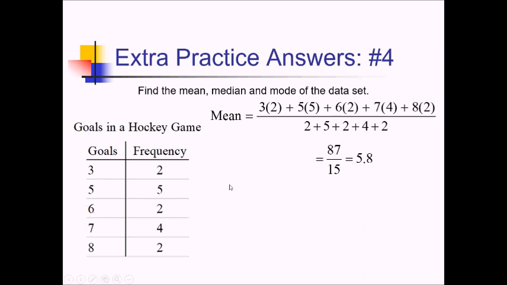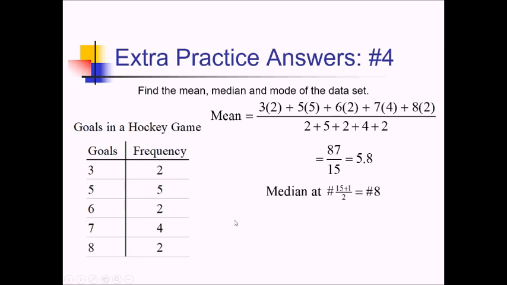So just to shortcut this process, I'm going to find the index number of the middle value. I'm going to do that by taking this 15, the number of games, and adding 1 to that and dividing by 2. That's going to tell me the item number of the median. So that's number 16 over 2, so number 8. However many goals were scored in game number 8, that's going to be the median value.